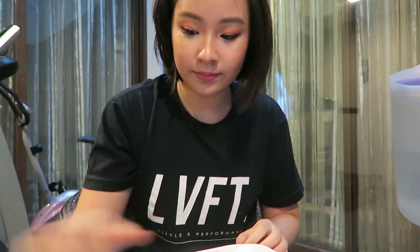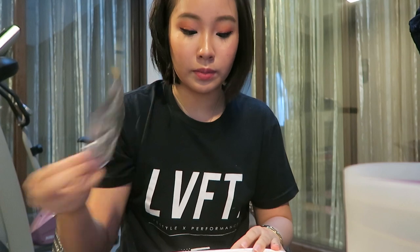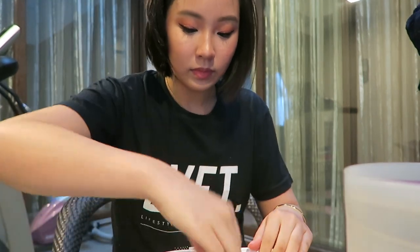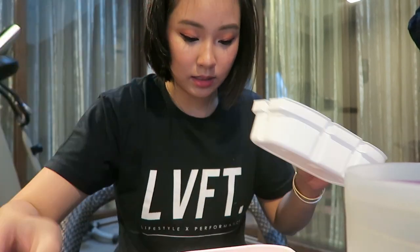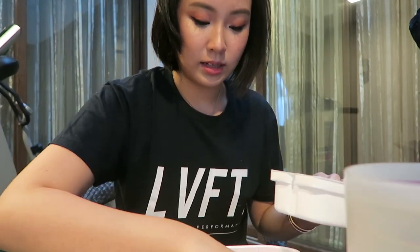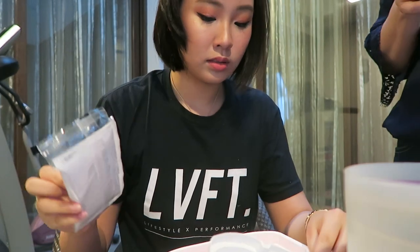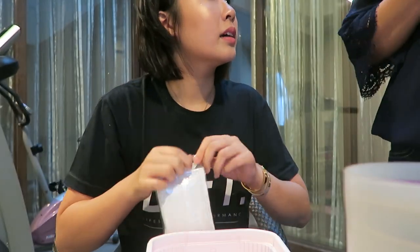Chopsticks. Sausage that I don't like. And then it has vegetable in here. Sesame oil. Egg. And then the paste. And then so many things. Noodles. And this thing. Put it in the bottom.